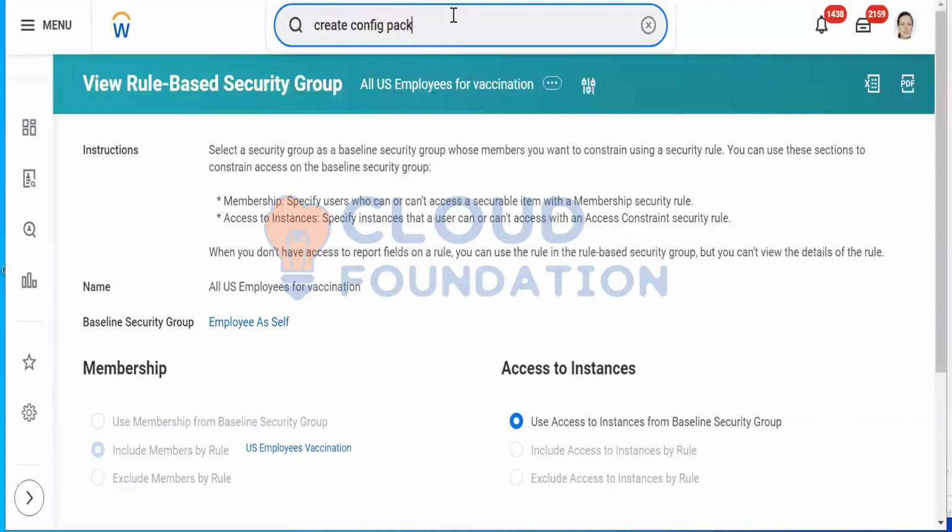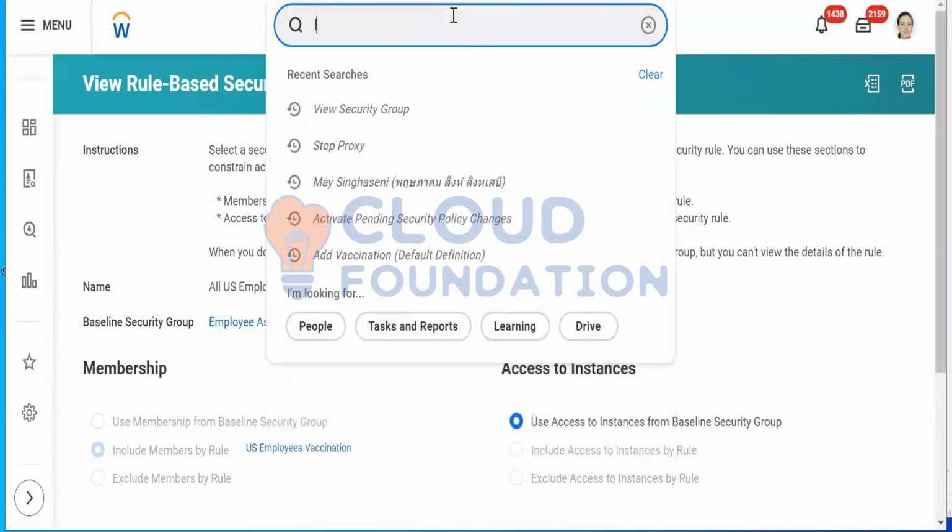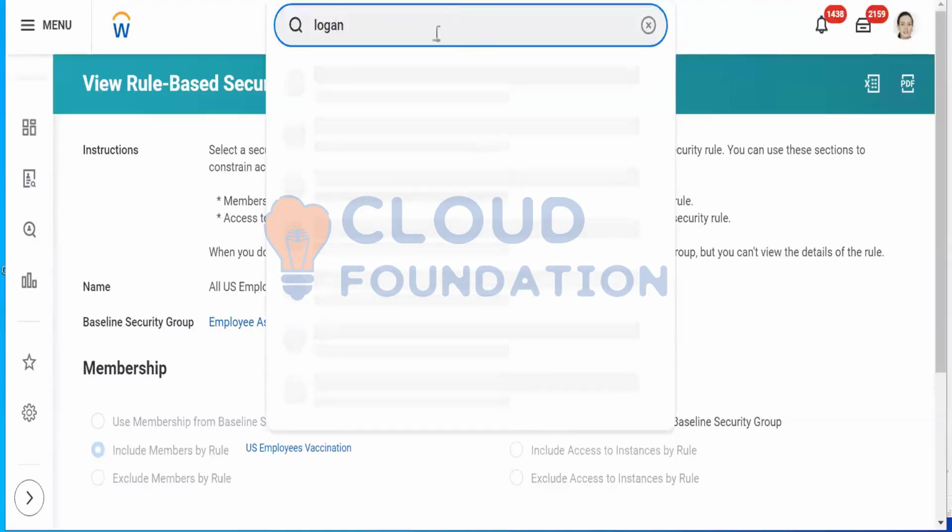This tenant does not have that. Let me proxy as Logon. Whatever configuration you cannot migrate, you can create a package and do the migration.